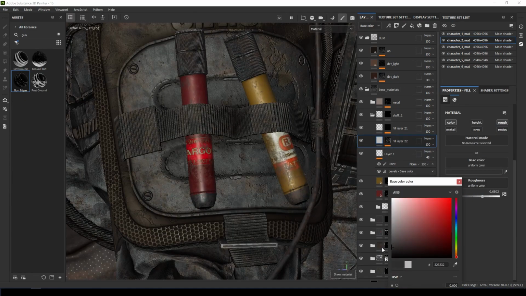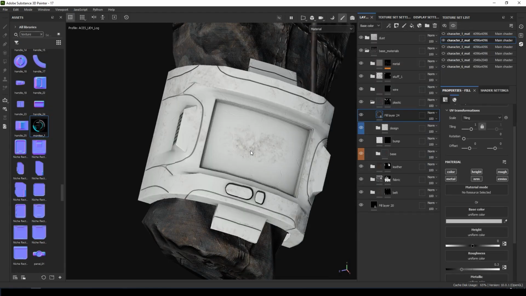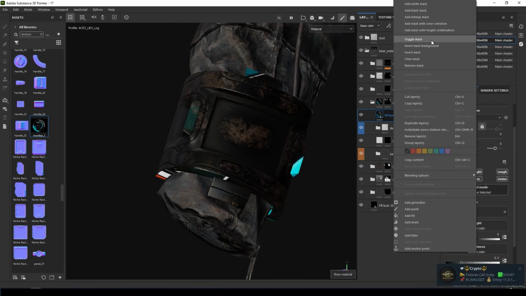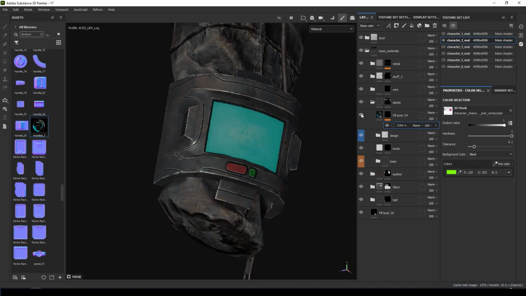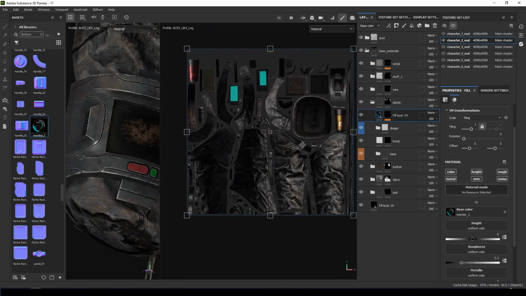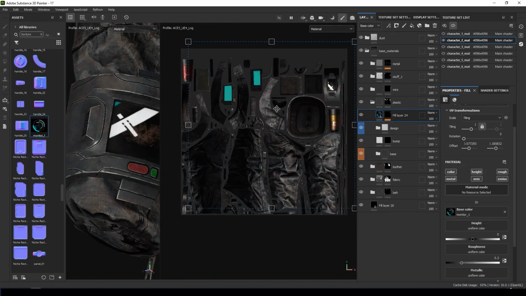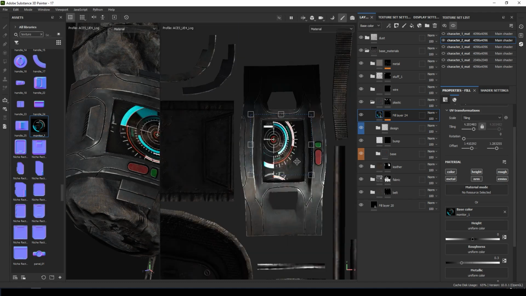For the tablet texture, I have prepared a file for you that you can access and just import it as a texture. Now create a layer and place the texture in the base channel. Create a mask and assign it to the monitor area using ID map. Now to make it better, you can go into the 2D screen and manually make the texture smaller and fix it exactly with the UV part of the tablet, and even rotate it if needed.